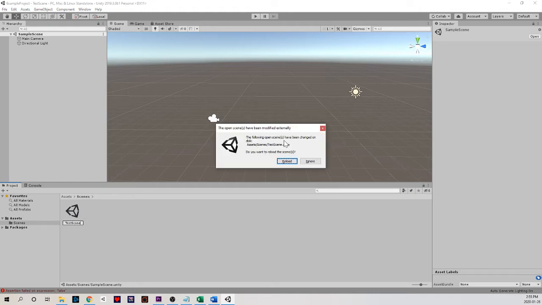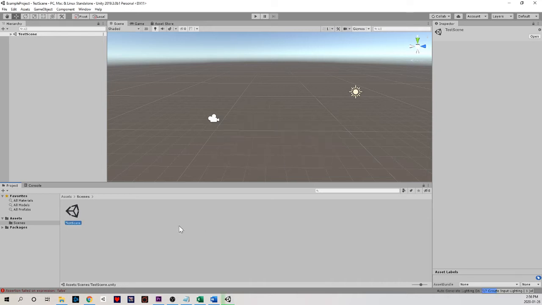Now it's going to ask, do I want to reload these assets because I've changed them on my disk? I just press Reload and let it do that automatically. And notice it hid all the components. I can just click on this little arrow on the side and show all the components inside of it.